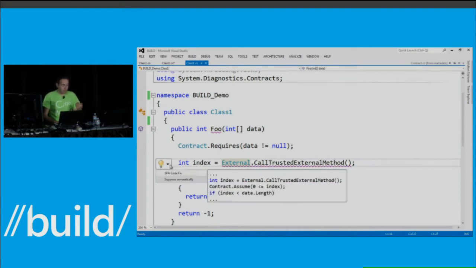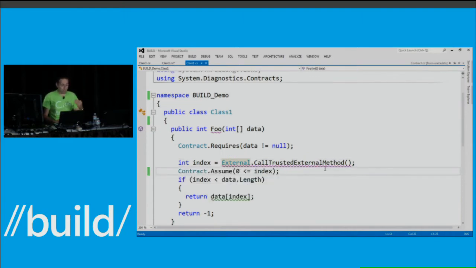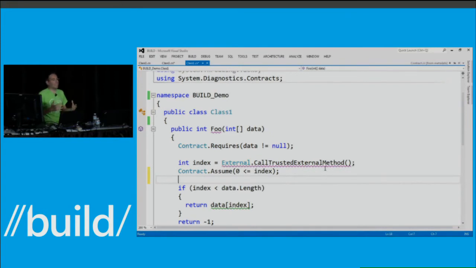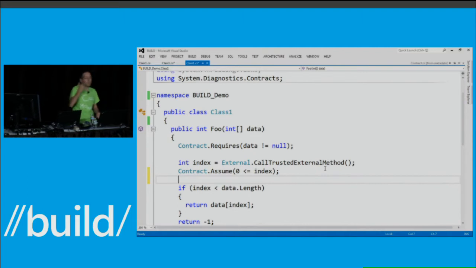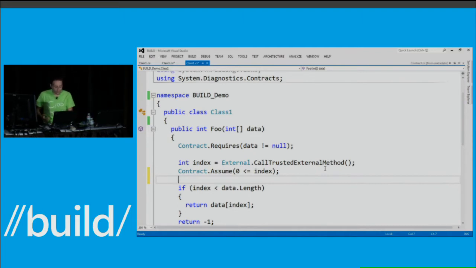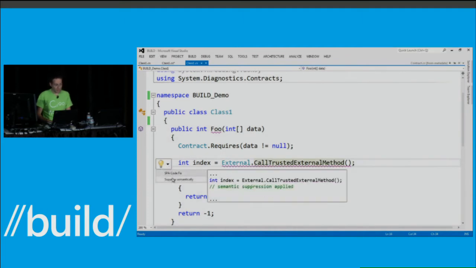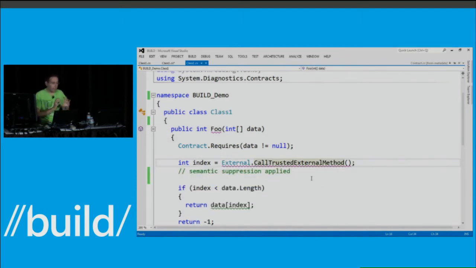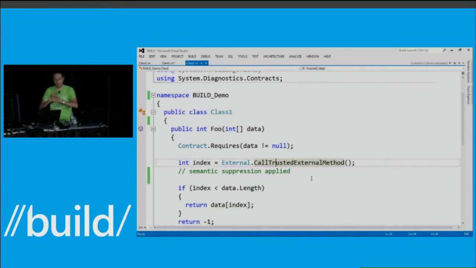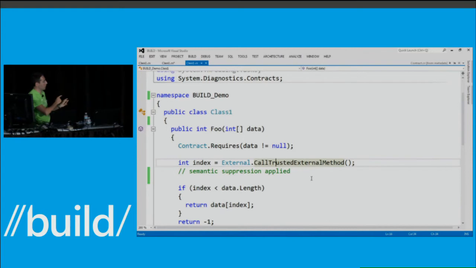So this is probably the thing you want to do to make it nice, to document all the assumptions in your code. But again, when you have this huge code base, you cannot go and add all these assumptions. You don't want to do it. So what the tool says is, OK, instead of adding the assumption, so documenting it, just go there and suppress it semantically. So essentially now the tool is storing this assumption in the database. So all the next times, it knows that this is not going to happen. And see, the warning went away.